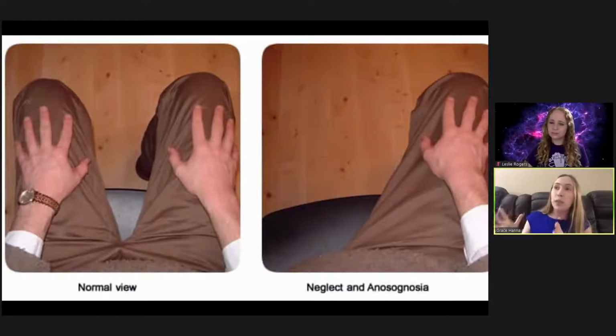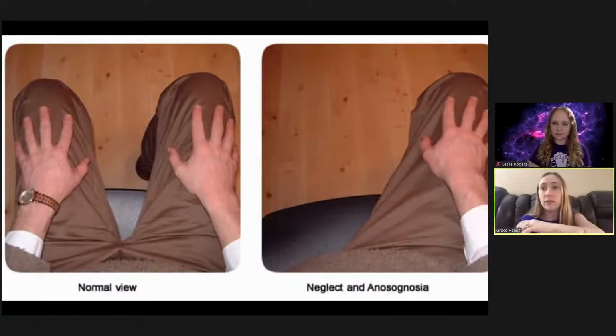And then there's this thing called body neglect, where they only see one part of their body visually, and they only seem to believe that they actually have one part of their body, while the left side of their body they don't see as theirs. So if you were to get their left arm and they're neglecting that part of their body, you'd say, hey, whose arm is this? They'd be like, I don't know, it's not mine. So they're neglecting that part of their body. And that's something we would also work on.